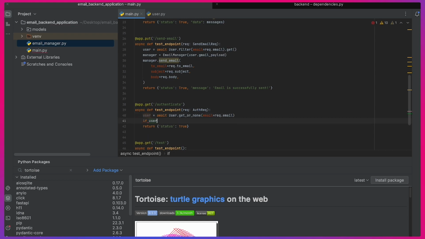If the user we have, then we will simply update that. So we are getting or none.